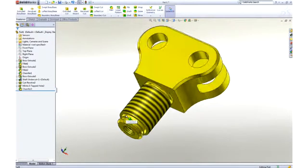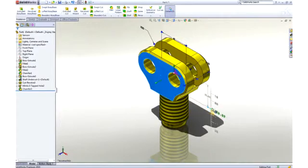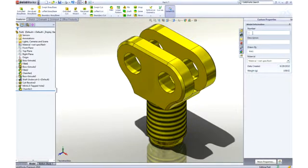Let's leverage our previously created chamfer by dragging and dropping it onto the bottom edge to make a copy. The part looks good, but maybe a couple of changes would help to refine it. Changing the dimension value changes the geometry, and using Instant 3D technology, dimensions can be dragged and we get real-time feedback of our change. It's important that we fully describe our part beyond just the geometry.